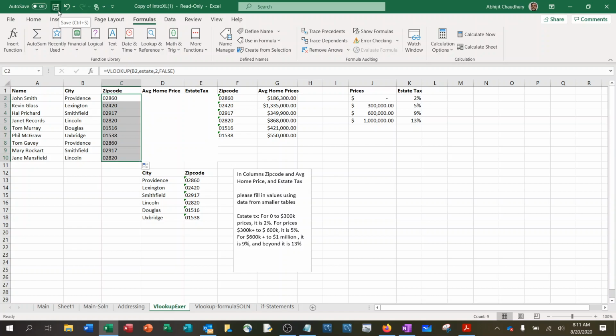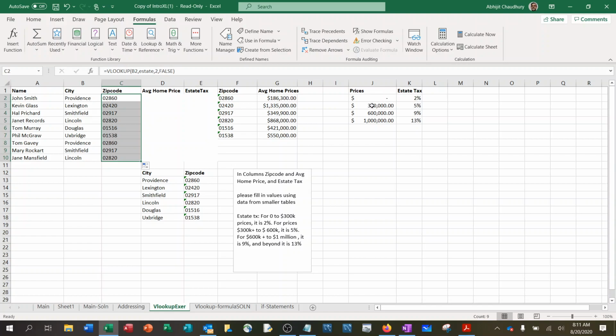We have an exact match, and this is a given example of estate tax. When the value is less than 300,000, it is 2%. When it is 300 to 600, it is 5%. When it is 600 to 1 million, it is 9%. 1 million up is 13%. Here it is not an exact match.